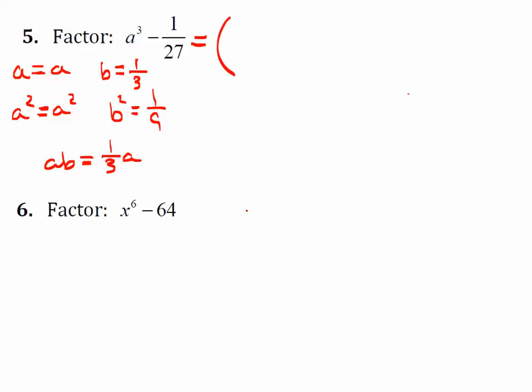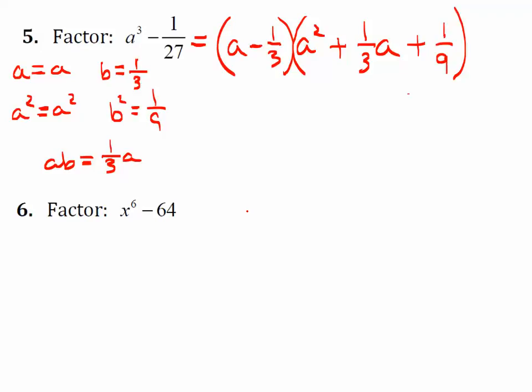All right, and the factor form: a minus 1/3, times a squared plus 1/3 a, or a over 3, plus 1/9. And there's your final form. Ooh, and of course I do have to ask this. Raise your hand if you got it right before I show the answer. 1, 2, 3, 4, 5. Okay, you're almost there.